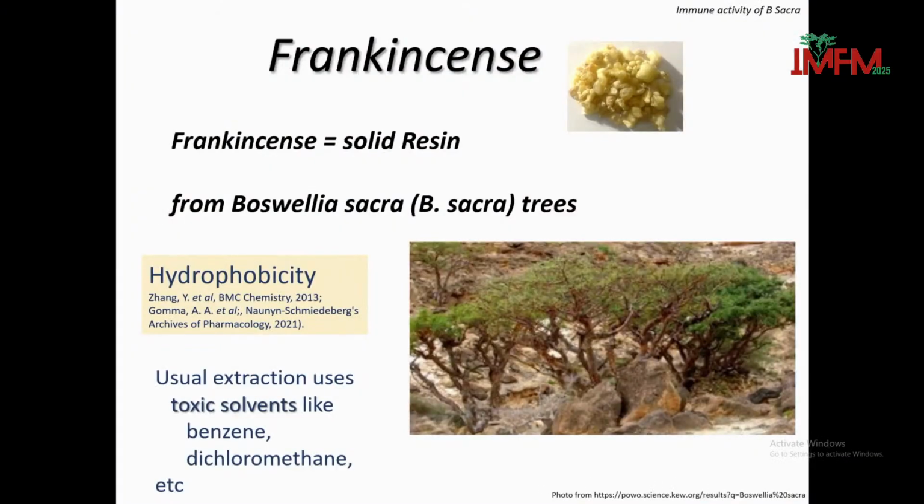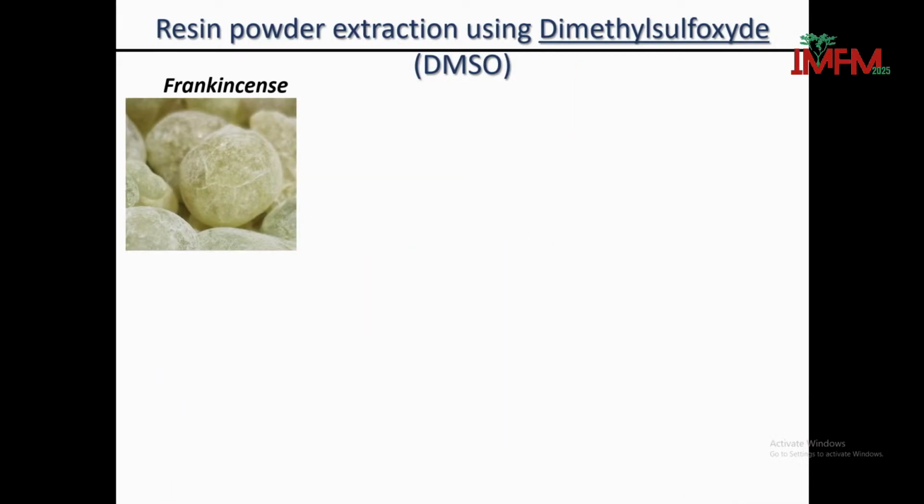The main issue with working with resin is that resin is solid, and we cannot use it ex vivo to stimulate the cells, and it is highly hydrophobic. And you have heard about the use of solvents, which we want to avoid. So we started by using the powder, and we made a fine powder from the block at the initial step.